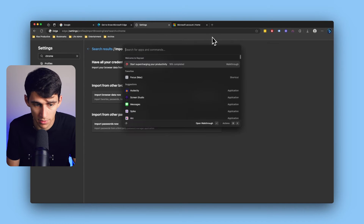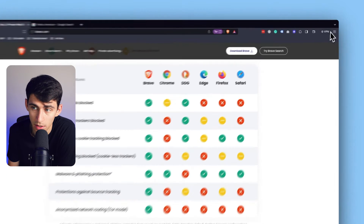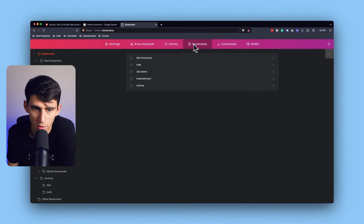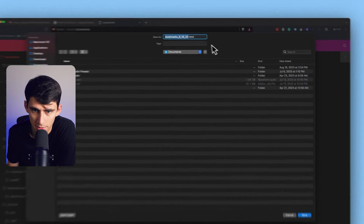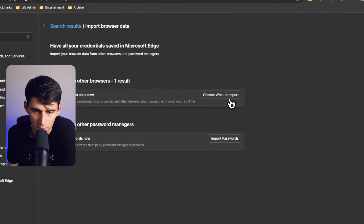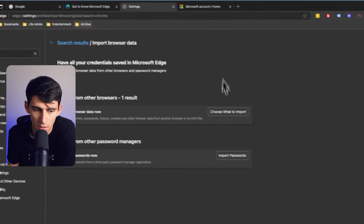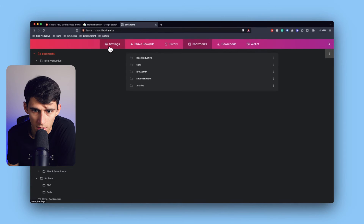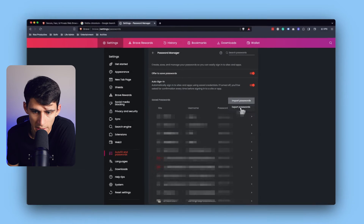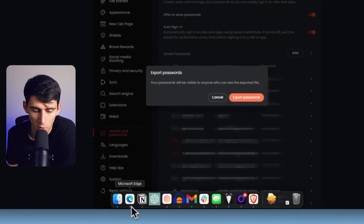It takes a minute — I had to do this with Brave. For Chrome, while I don't have it on this account, it's very similar. All you have to do is go to settings, find your bookmarks, then find whatever three-dot or six-dot menu there is, and press export bookmarks. This exports as an HTML file, and then you just import browser data from that file. Everything transferred over in like 10 seconds. Same with passwords — just import the CSV. Whatever browser you're in will have that same situation. You go to the passwords section, export as CSV, and import it. It's very easy. The friction is very low.